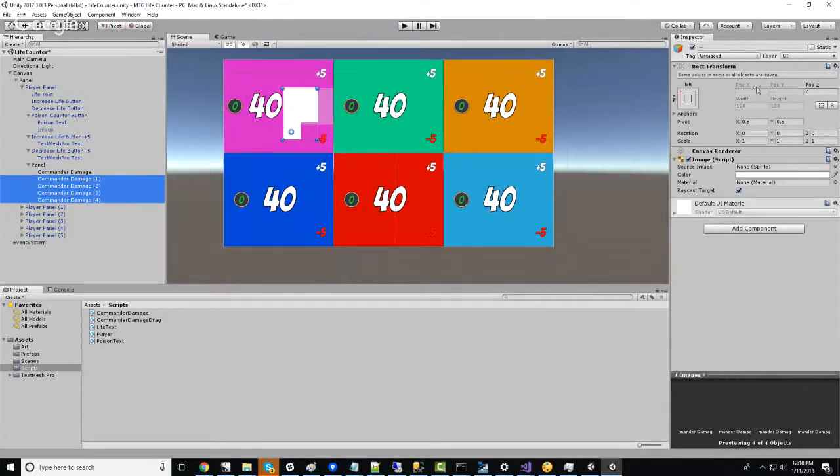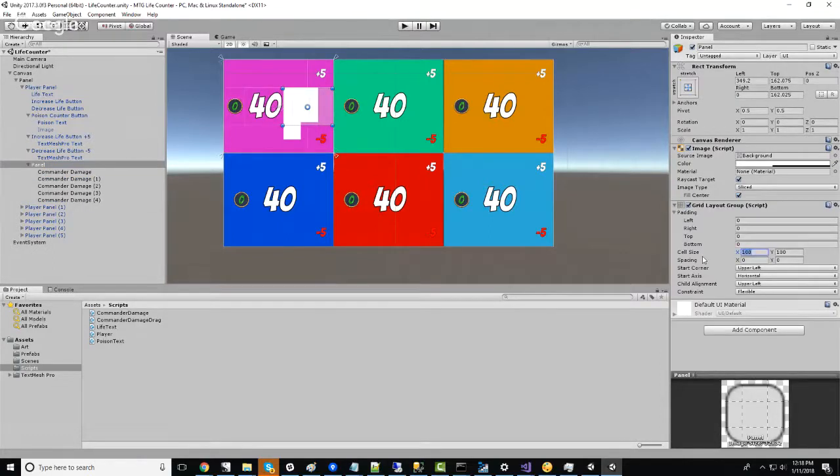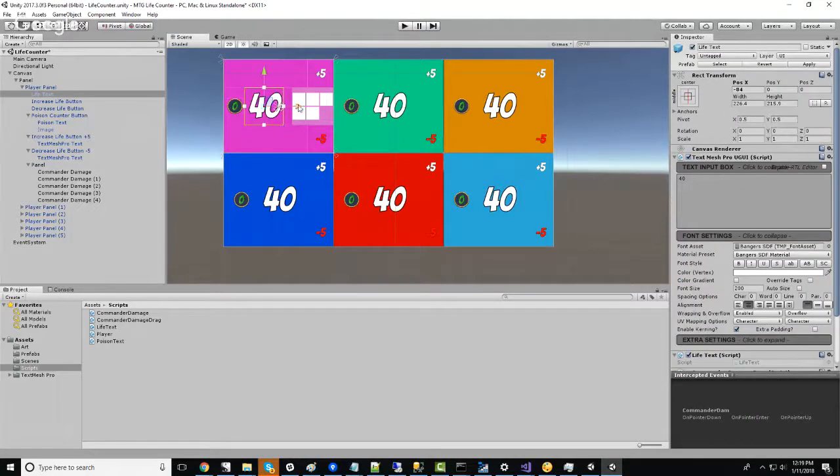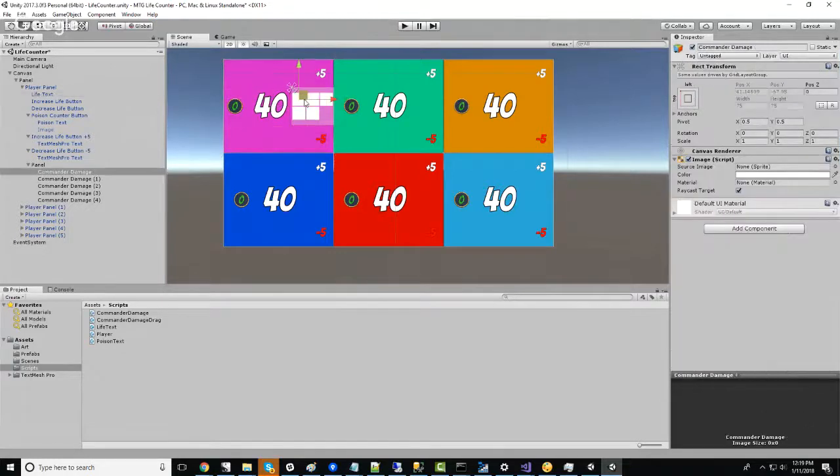Maybe I just need to shrink the size of these a little too. So to do that, I just got to go onto the panel here and shrink this down to maybe like 75 by 75. In fact, if I do that, I might be able to move stuff back over a little bit. Well, let's add a little bit of spacing between them. Let's go middle center on these. And I'm going to move the text over just a little bit. Like I said, I'll probably rearrange this stuff a couple times going through this, just figuring out where I want things. But I just need to get some temporary places at least.